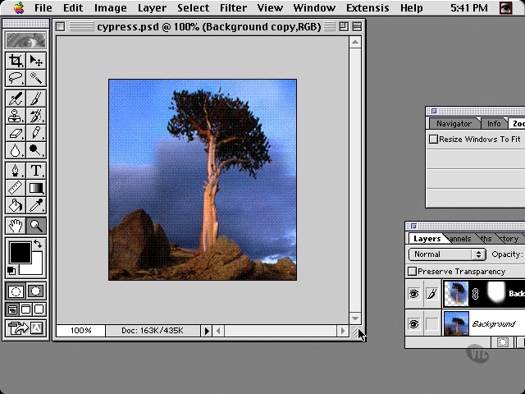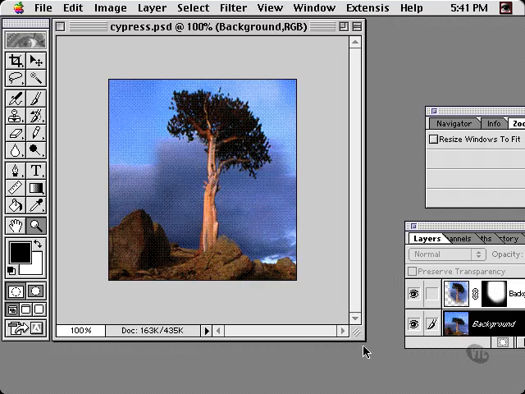And now for the cleanup. Target the background layer and use the rubber stamp tool to retouch any artifacts that were left over.